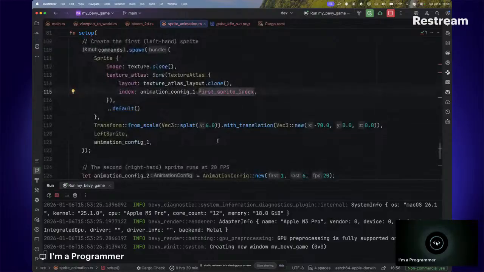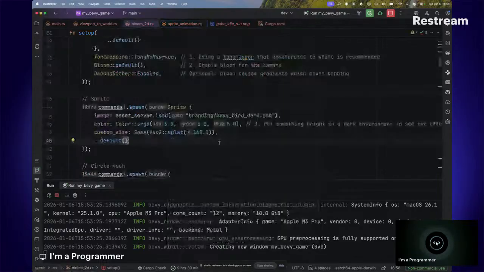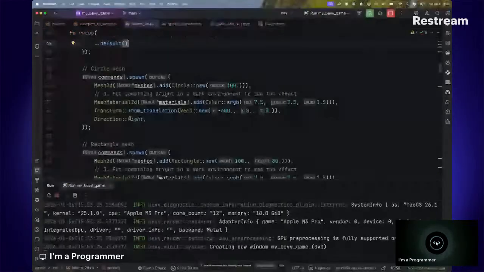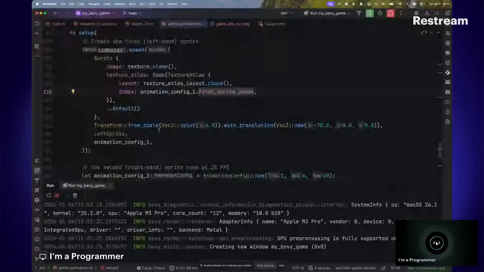The next thing to do is to define a transformation on that particular sprite now. So what's our transformation going to look like? A transformation means we are creating a from scale for that particular sprite, just like we created from translation yesterday. Yeah, from translation. So today we are creating a from scale. Scaling is different. Translation means movement. Scaling means you are increasing the size, scaling it up or scaling down, depends.